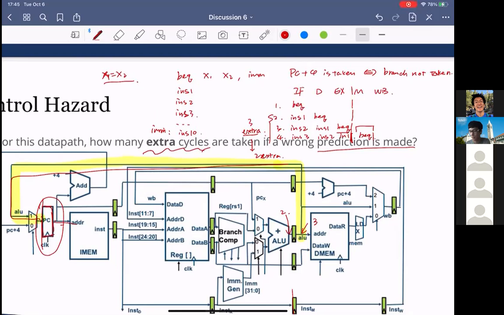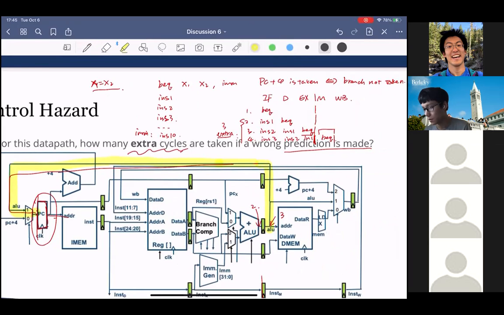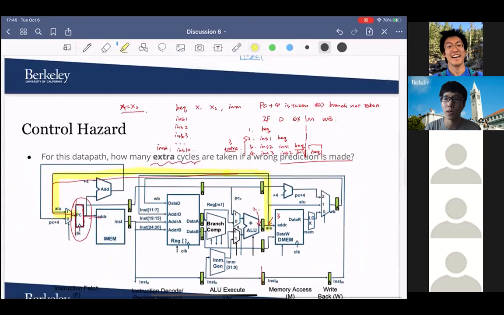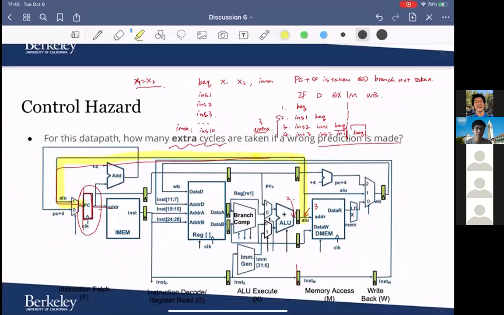Yes. Yeah, and this is a tricky question. The point is just to make sure you understand the data path. But when you're designing a CPU in your project, you don't have to do it this way because it might be a little confusing. Just make sure your timing is correct and you'll be fine. So it can either be 3 or 2 depending on the setup of the data path.